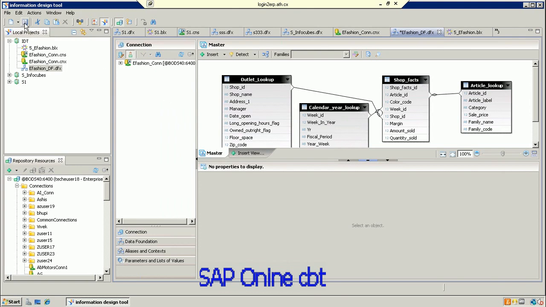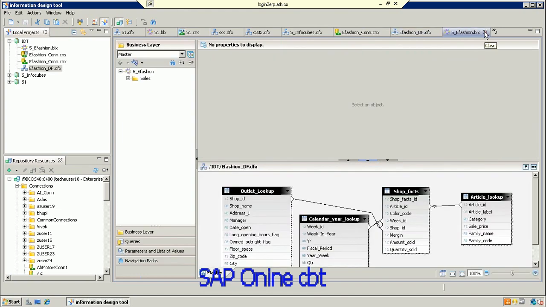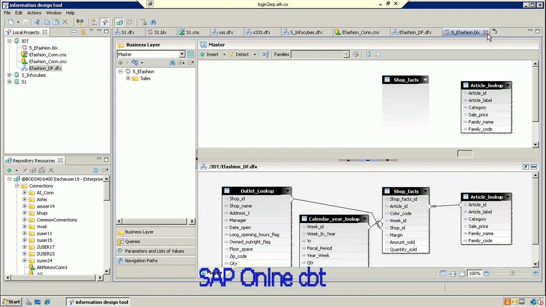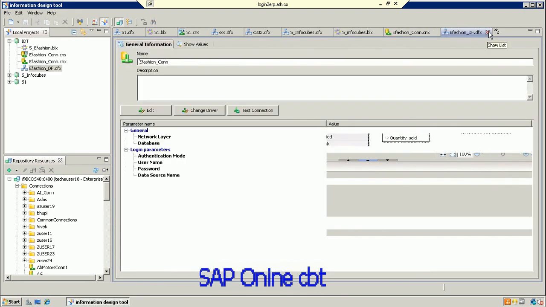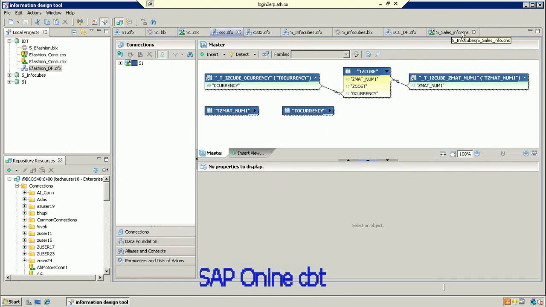If you are making any changes, you need to save it, right? Whenever you try to open this, you can see all the new tabs are opening. Just close this, close this, close it, close it. It's not required, but sometimes we get confused if we open many tabs.